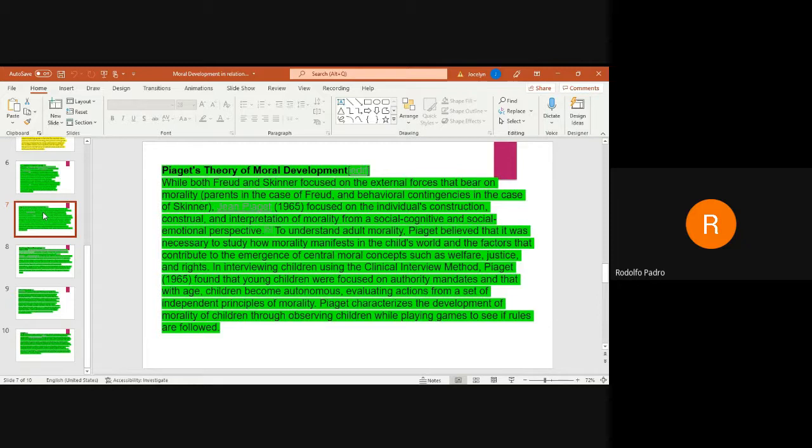Now they have their own understanding based on various aspects that are not coming from the parent, meaning to say the society, the religion, as I mentioned a while ago, and the school. So of course, those are the very fundamental components that would affect the development of the child's morality as he grows up.